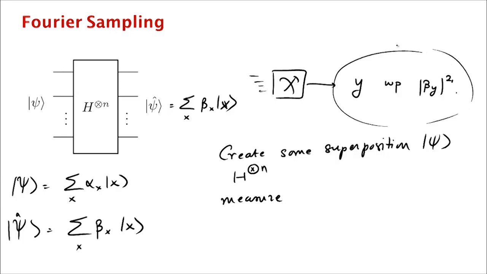What we want to say is that this is a very powerful primitive, because without access to a quantum circuit, which is doing exponential work in figuring out how these amplitudes alpha x interfere to give you the betas, you'd have a very hard time trying to sample from the same distribution classically. Okay, but how do we make sense of this? What does this primitive really help us do?